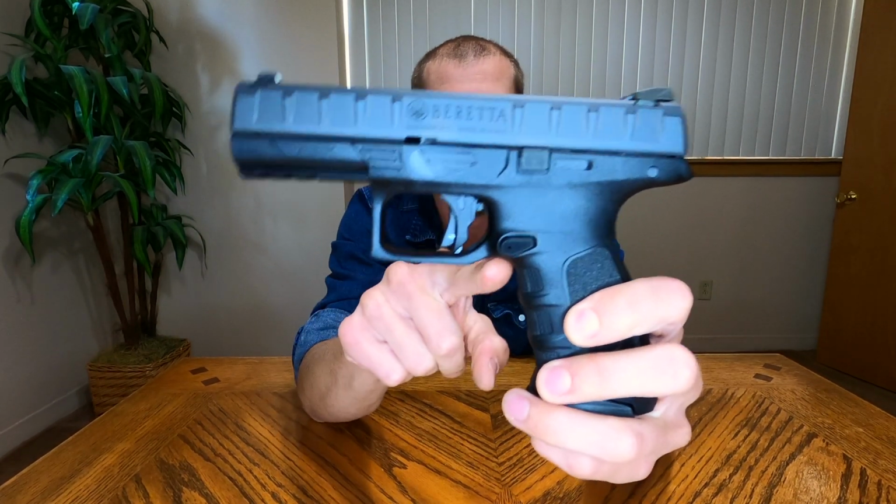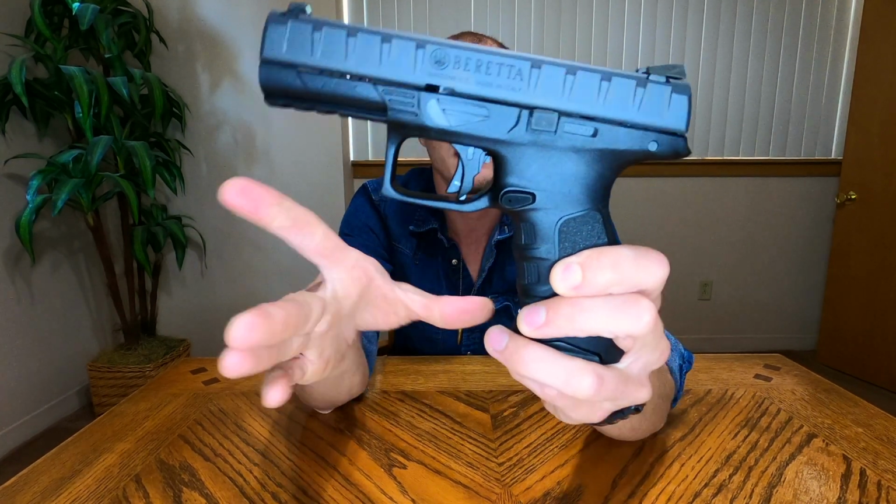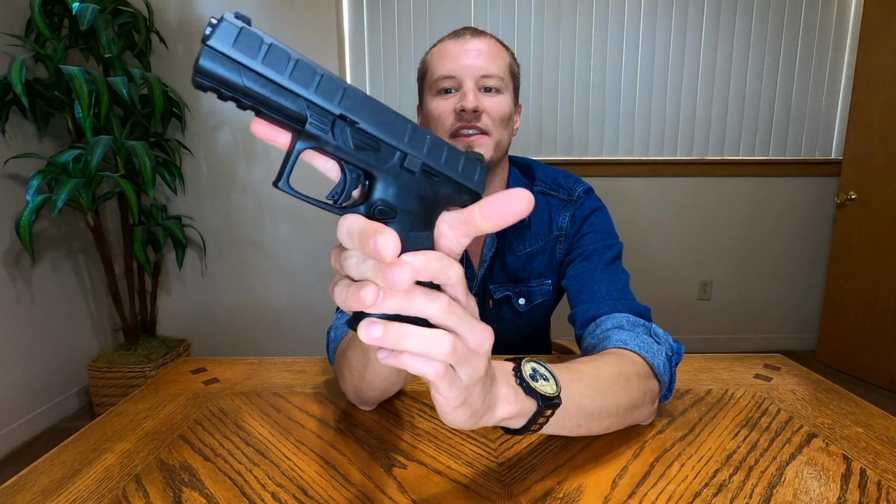I will say that it's kind of cut out here right under the trigger guard. So that just helps your other fingers really get up in there nice and close. You got a really good hold on the gun. This is the best feeling handgun I have ever held, ever shot in my life.